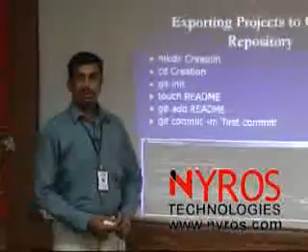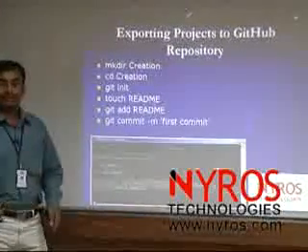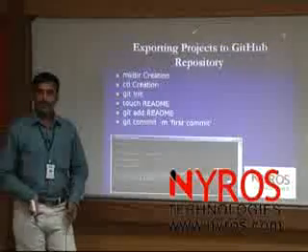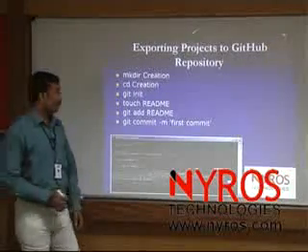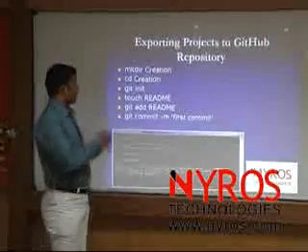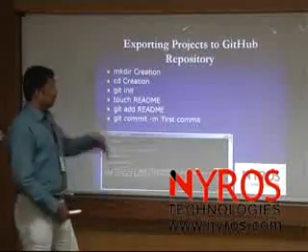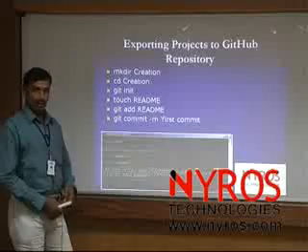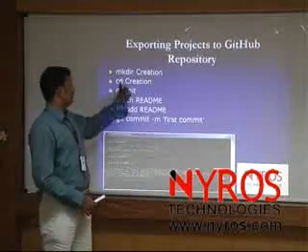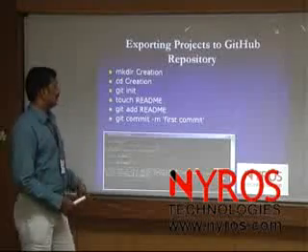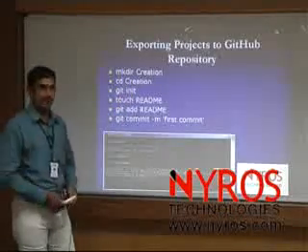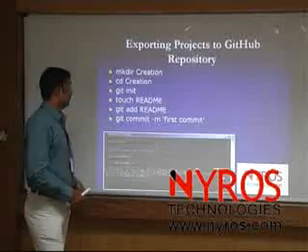So we have created a GitHub account, installed the software on our local system and created a repository also. Now we are going to export our projects to the GitHub repository. Before that, decide which project you are going to export. Go to that directory: cd creation. It is the project I would like to export to GitHub. So move to that directory.